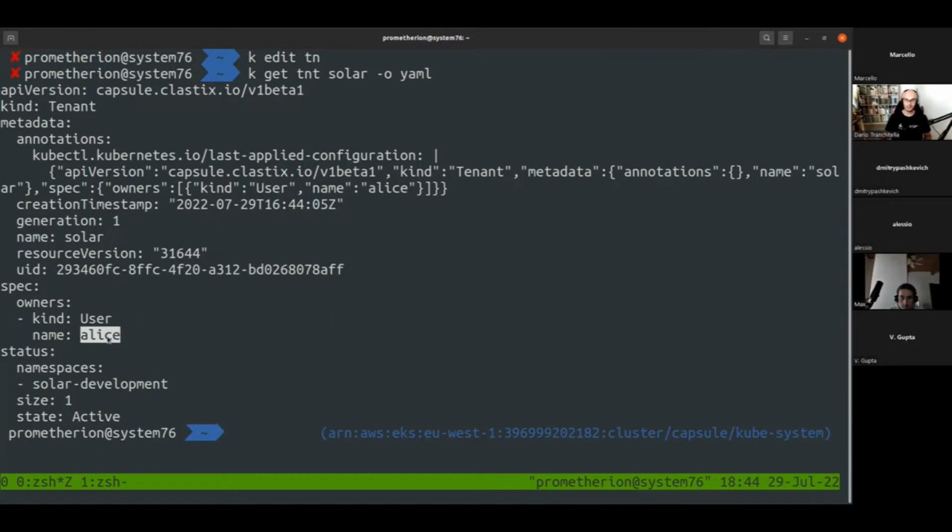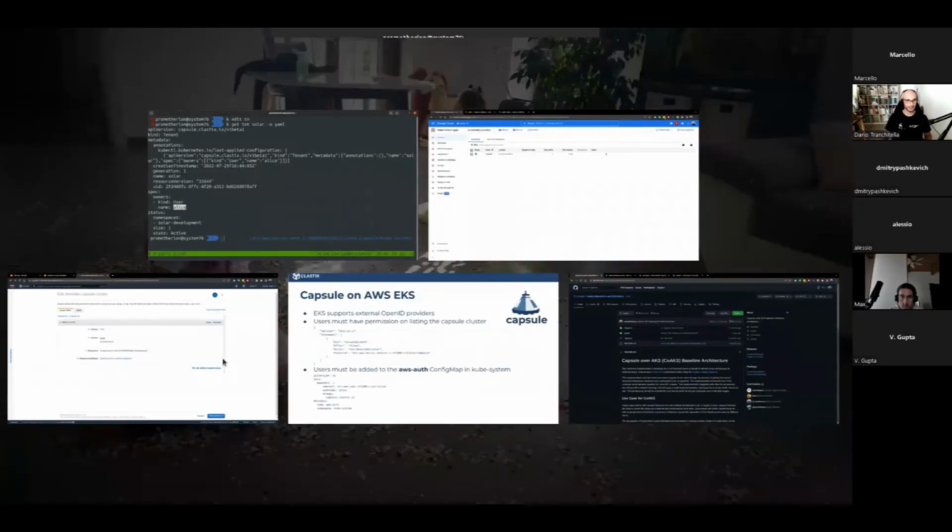So as you can see here, beside the time to wait for the EKS cluster and the configuration of the user mapping in the aws-auth config map, you can use Capsule on EKS using the credentials and the users that are defined in your IAM settings. And with that, we are finished. We have just finished our demo on EKS.